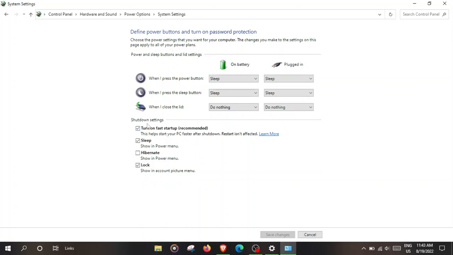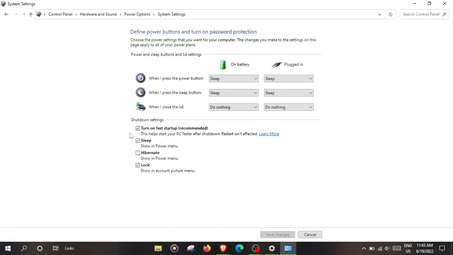And here, as you can see in shutdown settings, turn on fast startup is enabled. This feature helps you start your PC faster after shutdown. So yes, it will help you if you shut down your computer and then start it again.